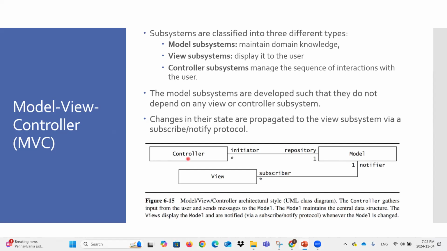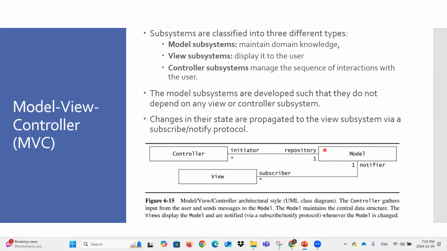Regardless of how the command came, there is an initiation of an action. So the controller initiates an action to modify something in the model, and once there's a modification in the model, the view needs to reflect that.